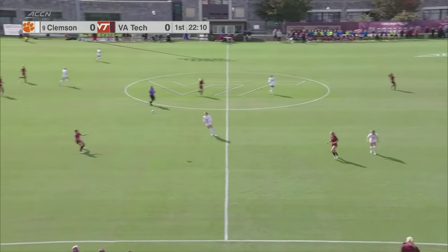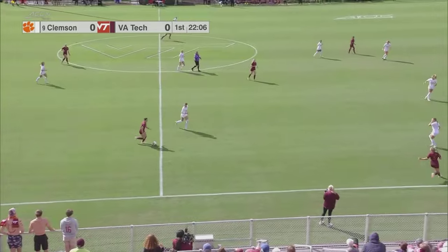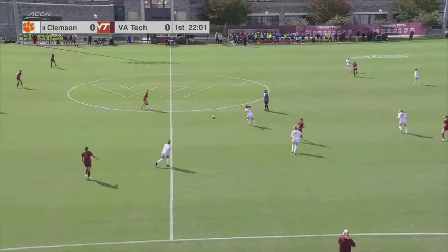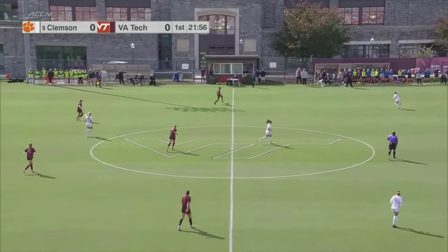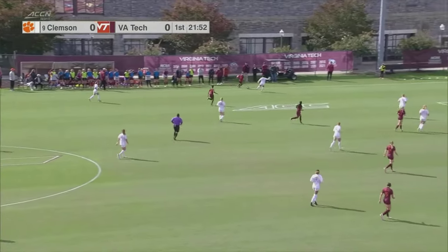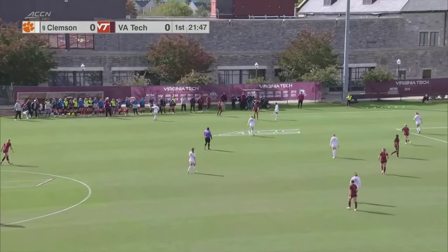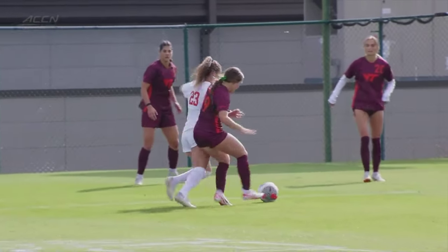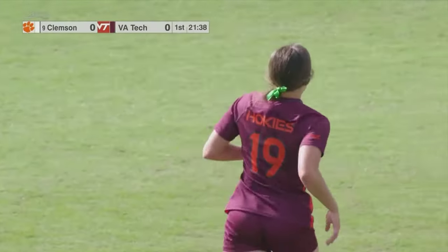The utter theft of that last ball. What a play from DeGuzman, tracking back, and then Conti thought she had the free shot, the free one to take from outside the box, but DeGuzman, that's the kind of work rate you want to see from your midfielders. Skyers for Pelkowski now. Yeah, watch it here. Conti just completely unaware, and DeGuzman gets the foot in first. Beautiful play from the freshman.